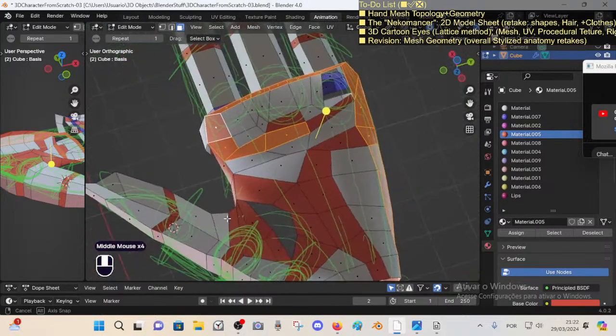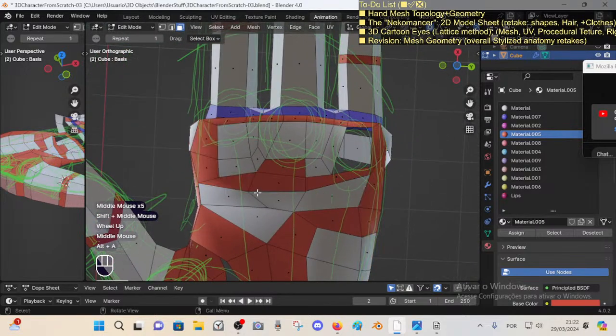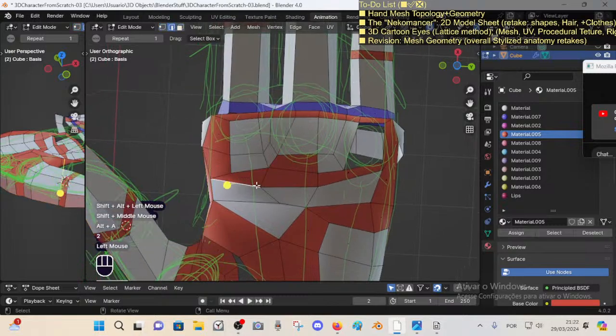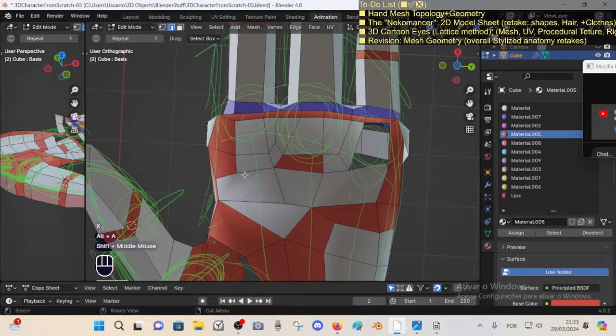Yeah, so maybe we could do differently here. Instead of having, yeah, it's about this. If we dissolve this, I will try to get this.